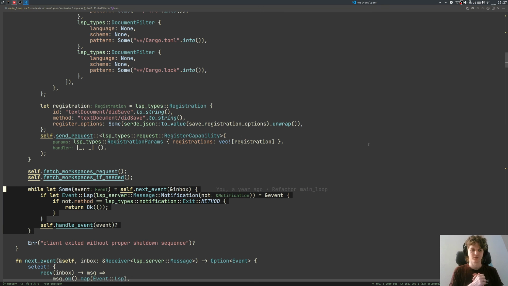When the event is not a request for change, but rather a request like go to definition or syntax highlighting or extend selection or something like that, we create a snapshot of the global state, send the snapshot to a thread pool, compute the results on the thread pool, and send the results back to the main loop. If the main loop gets a result from the background task, it sends this result to the client.